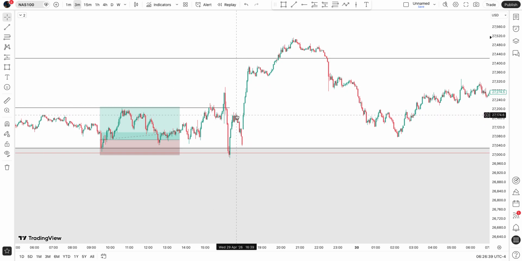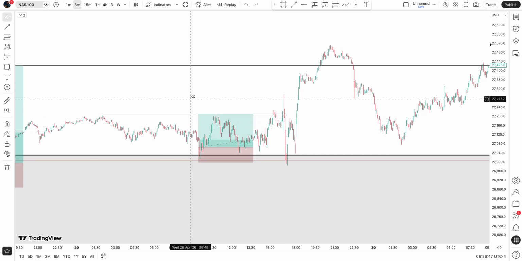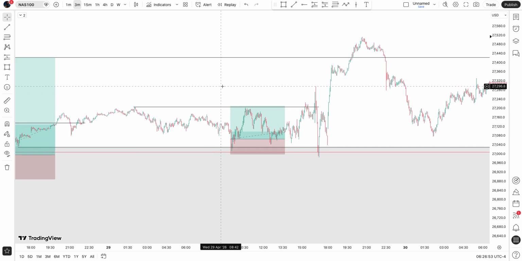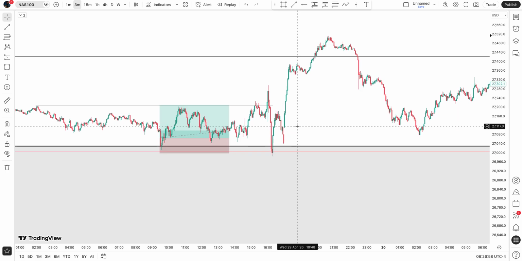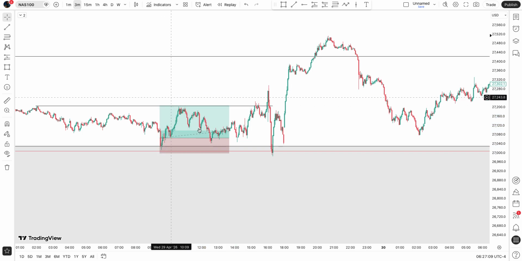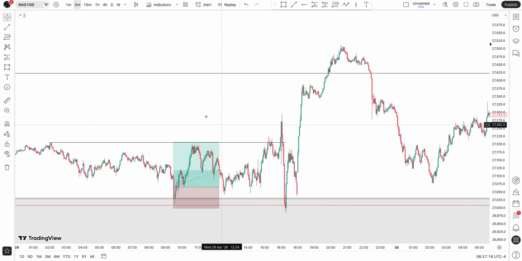I didn't even know there was FOMC, to tell you the truth, because I don't pay attention to all those news. You understand? One thing for sure is that structure comes first, right? The news will just make it faster. It will make it get to its destination faster. You can't just trade news, no, you won't get it right. You will never get it right. Just focus on structure, and then the news will make the move go faster. That's just the thing.